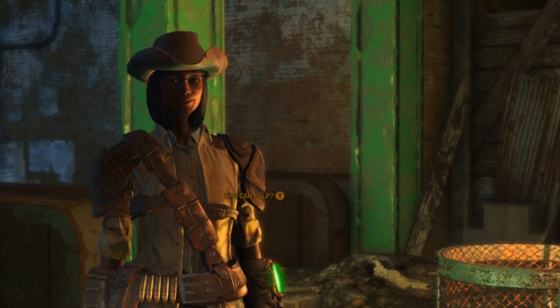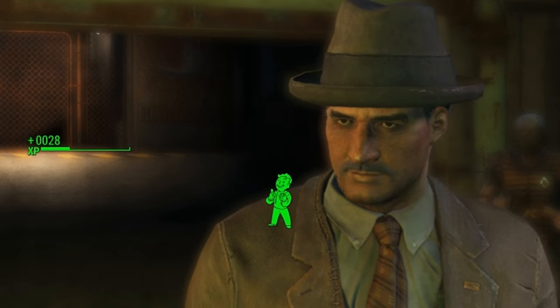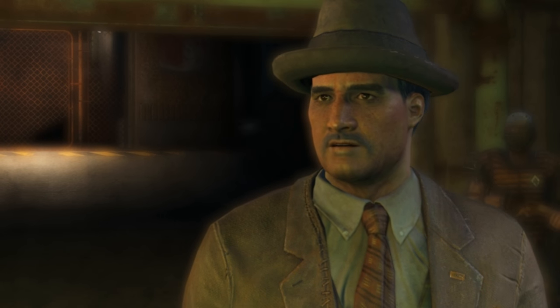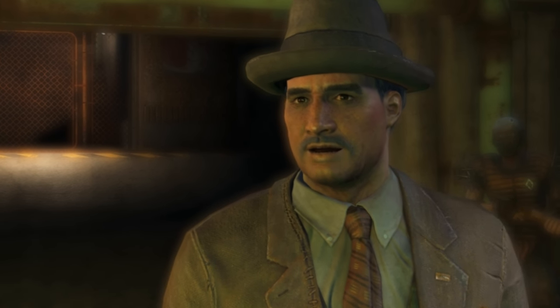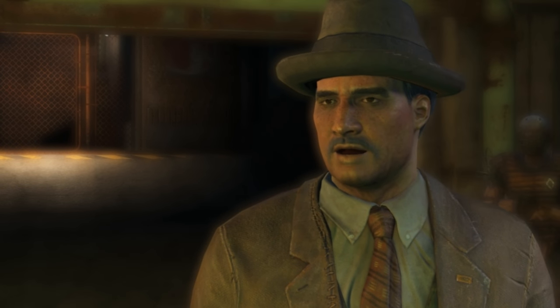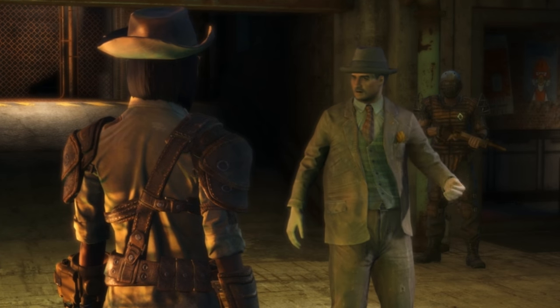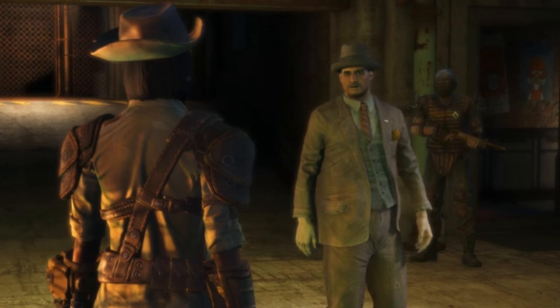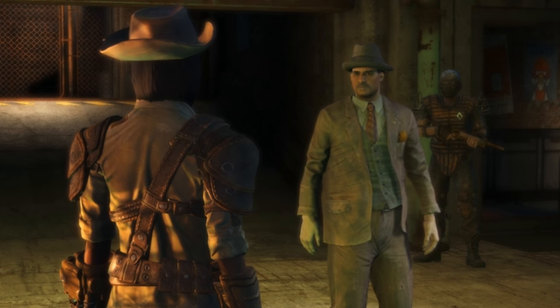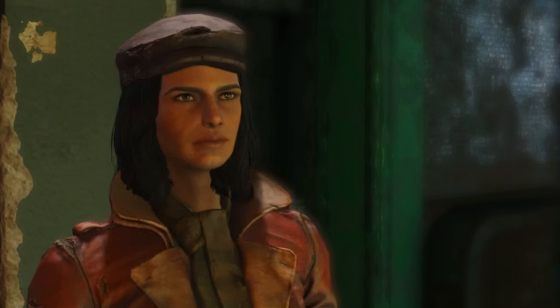A mayor of a great city must know everyone. Who can help me? Well, there is one private citizen, Nick Valentine, a detective of sorts who specializes in tracking people down, usually for debts or whatnot. No, I have to get going. I'm sorry, Diamond City Security doesn't have time to help, but I'm sure Mr. Valentine charges a reasonable fee.